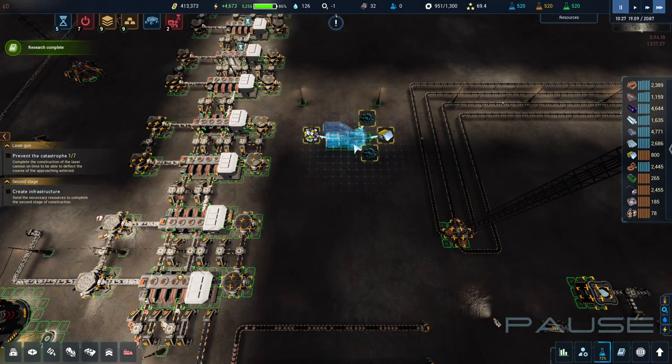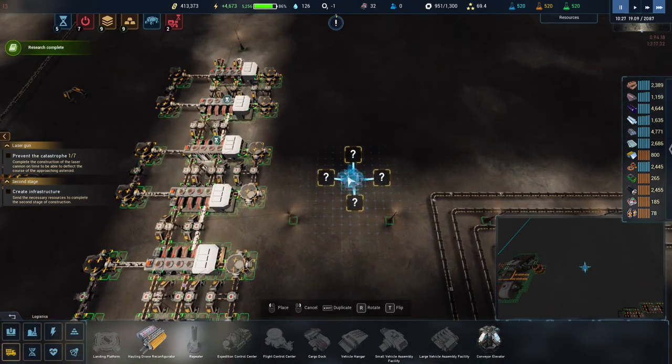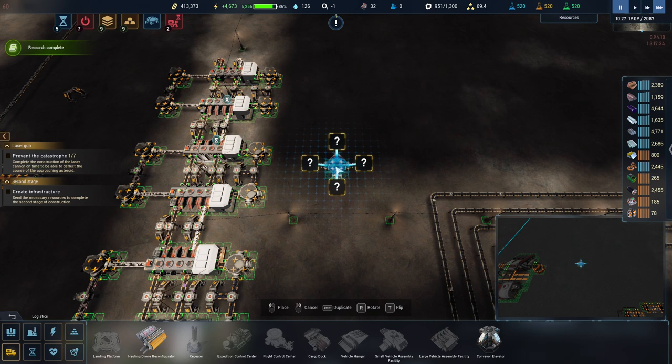Let's put in the elevator first. Let's see where this is going to go. So anywhere here would be fine. Let's put it here.